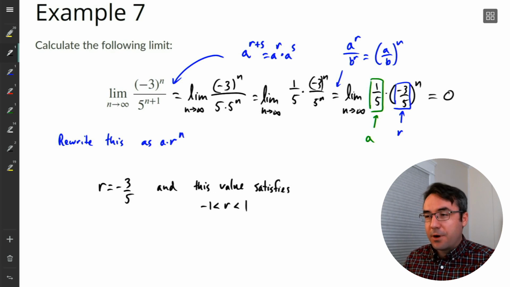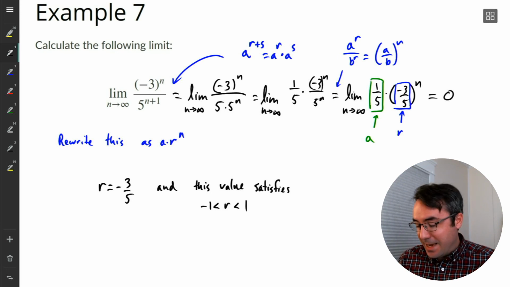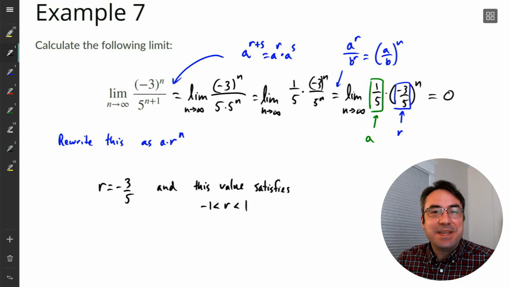All right, so that's going to do it for sequences right now. We're going to still be talking about these for quite a while. But in our next topic, series, we're going to see what happens when we try to take a sequence and add up all the terms. This is where we're going for the next bunch of lessons. We're going to start with the sequence and try to add up all the terms and see if we can do it. Well, sometimes we can, sometimes we can't, and that's what we're going to be seeing. So, brace yourself. It's going to get exciting.